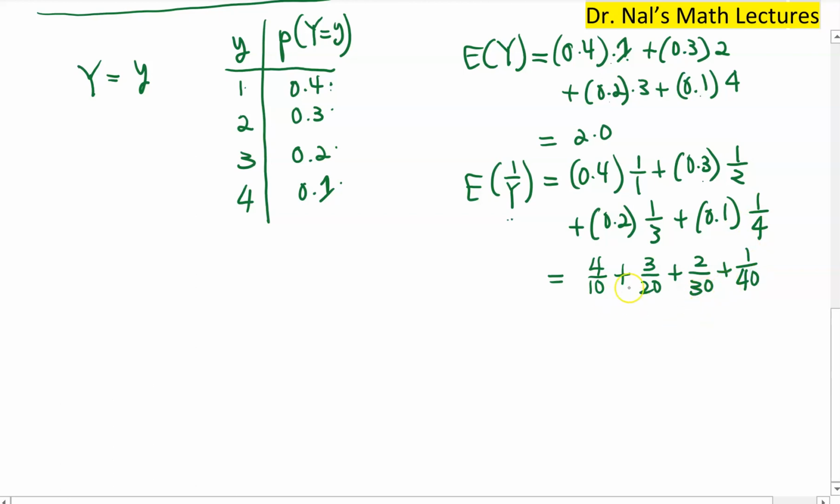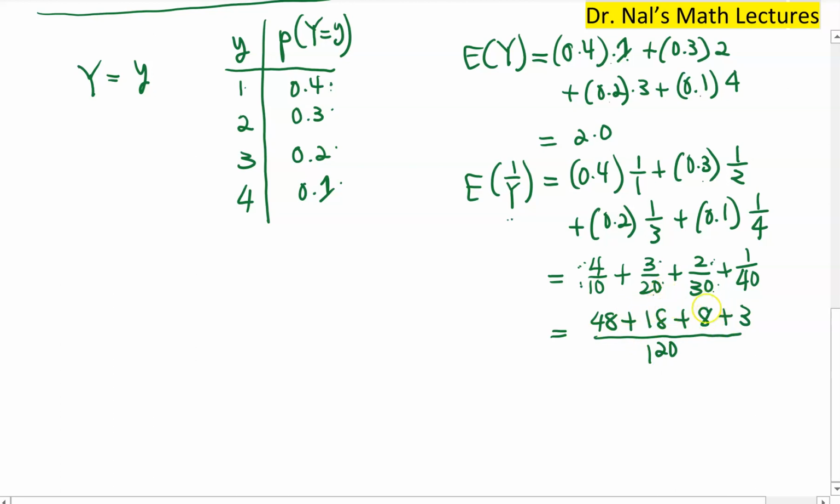Are there any simplifications? Okay, let's not worry about that. Let's directly find the common denominator. I believe it will be 120. So at a 120 common denominator, I need to expand the first fraction by 12. So that would be 12 times 4, which is 48. Plus the second one will be multiplied by 6, so 3 times 6 is 18. The next one is multiplied by 4, so 2 times 4 is 8. And the last one is multiplied by 3. All divided by 120. So 48 plus 18 is 66.